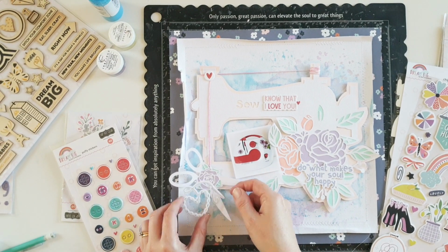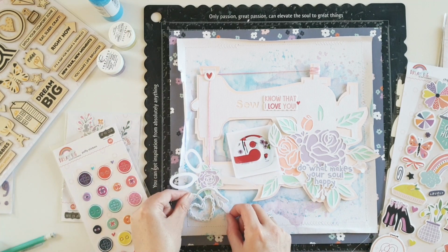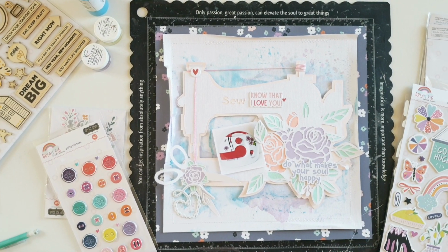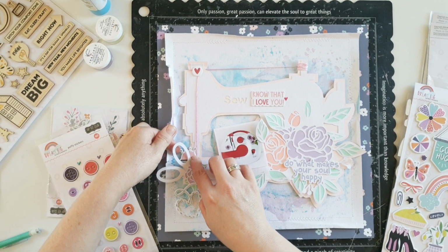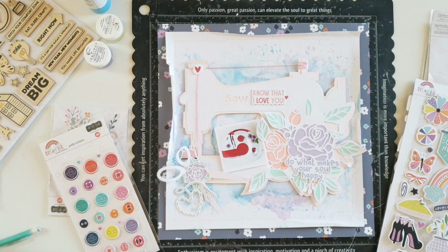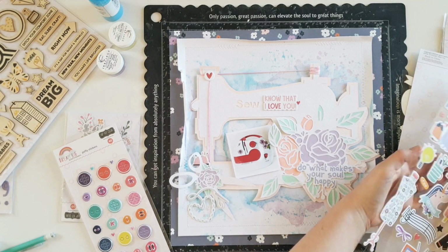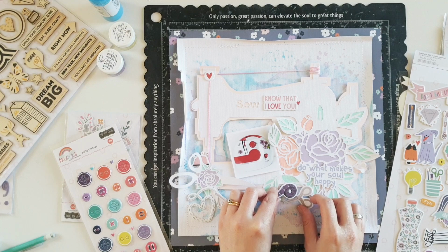And now starting to add in some embellishments. So I've gone and foam mounted that gorgeous sewing machine over that mixed media base, and using some of the chipboard stickers now, those Craftier inspired ones. So I think that was, oh look, there's a little pin cushion there. And of course there was the beautiful embroidered heart with the needle and thread. And up near my title, part of my sewing machine where it says So Crafty, I've actually covered up the crafty part and it says, Know that I love you. So, know that I love you, my little sewing machine.